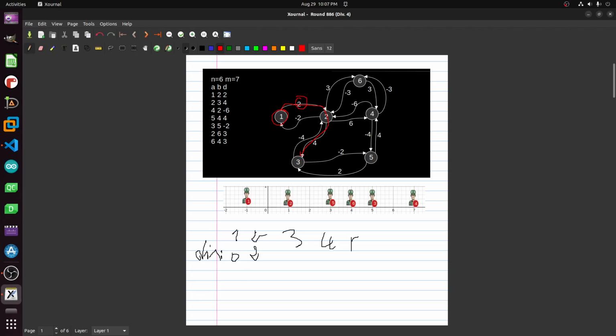We compute the distance at 3, from 1 to 3, which is the distance of the parent of 3, node 2, which is 2. So we make 2 plus 4, which is equal to 6.